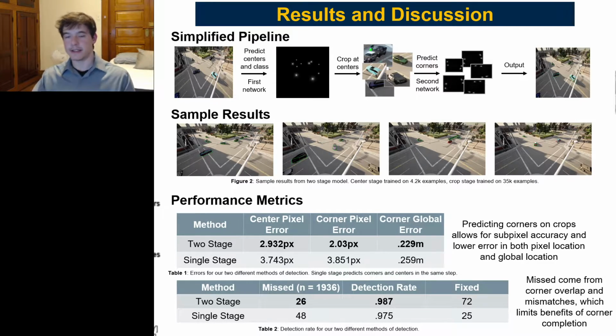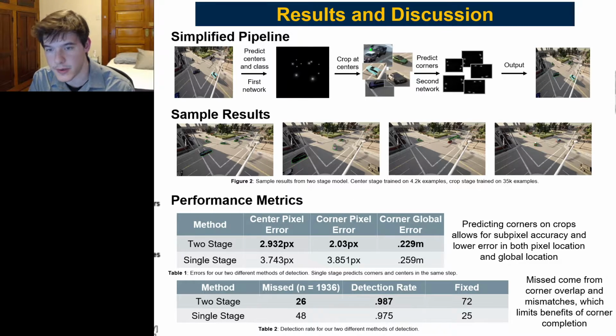But here is a table down in the middle there. There's a table that shows how many pixels off our centers are from the ground truth centers, and the same thing for the corners, and also how far off in meters our localization is from the ground truth. And so in our best model, our centers are off by about 3 pixels, our corners are off by about 2 pixels, and our 3D localization error is just over 0.2 meters.